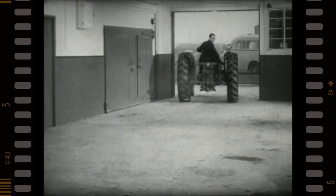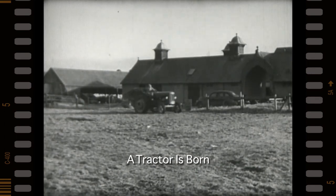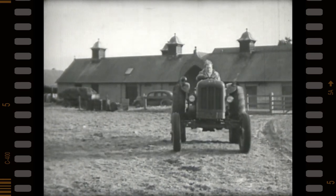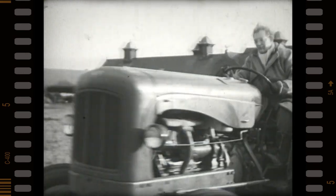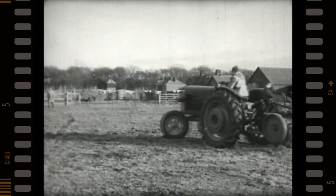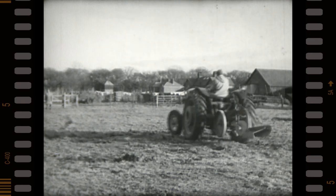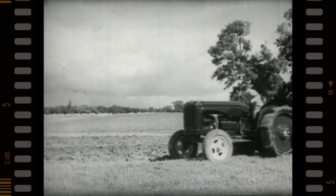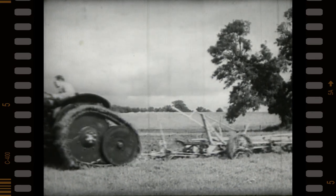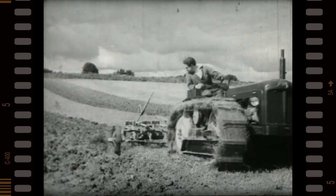So our prototypes were built. And then came the real test of all our ideas. The new tractor's performance would show just how well we'd done our work. Yes, she handles nicely. Light on the steering, smooth on the clutch, easy gear engagement. We're testing ruthlessly. The ground will be rough, but the handling a sight rougher. We test each version of the tractor, the half-track and full-track models, the petrol, the paraffin, the diesel.